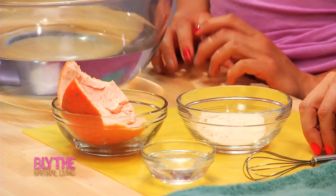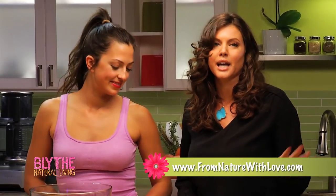We have two tablespoons of dry goat's milk. I get mine from fromnaturewith love.com — an excellent website for organic, grass-fed goat's milk. These treatments are really only as good as their ingredients, so don't use junky dry milk. You want it to be as nutrient dense as possible because it's delivering nutrients directly to your skin.